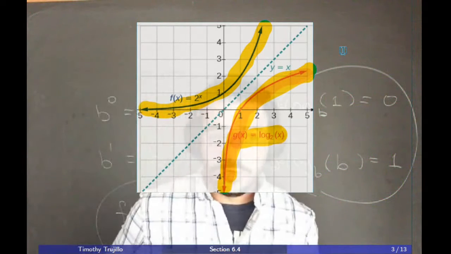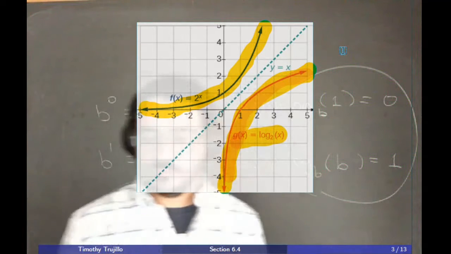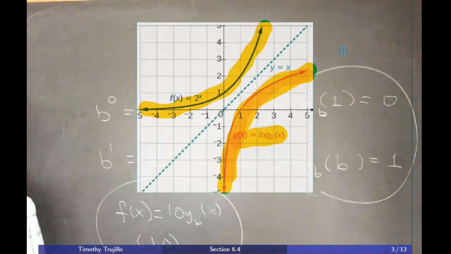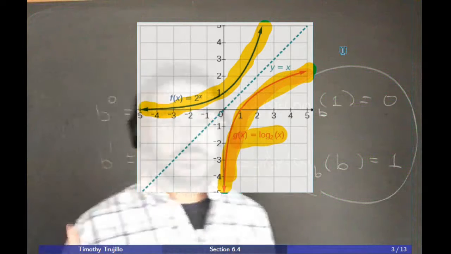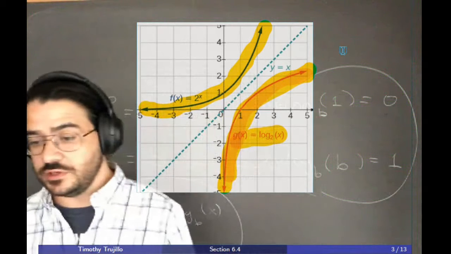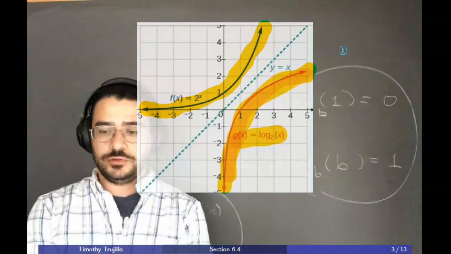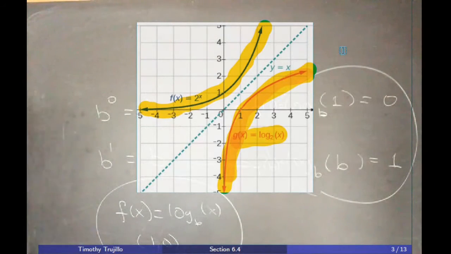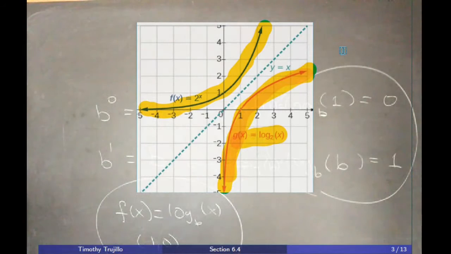You could try it on your calculator. If you tried to compute the log of -1, it would just tell you error. It doesn't know what you're asking for. That's a reflection of the fact that the domain of a logarithmic function is positive numbers. You can only plug in positive numbers. This is going to be really important to determining the domain of a logarithmic function, which will probably pop up here or there on the homework and maybe on a future quiz in the course.